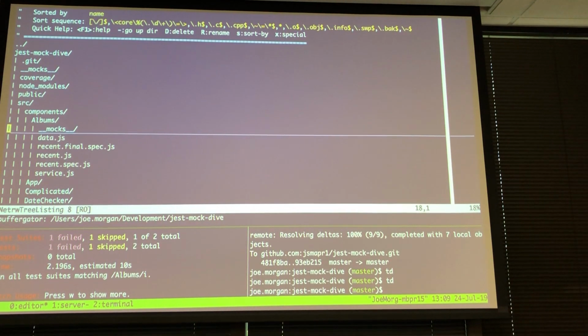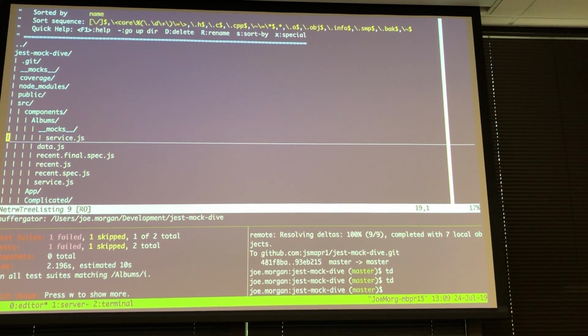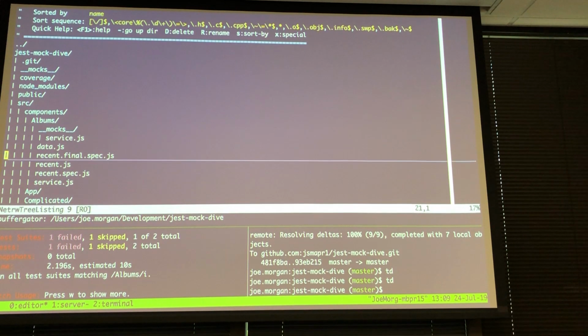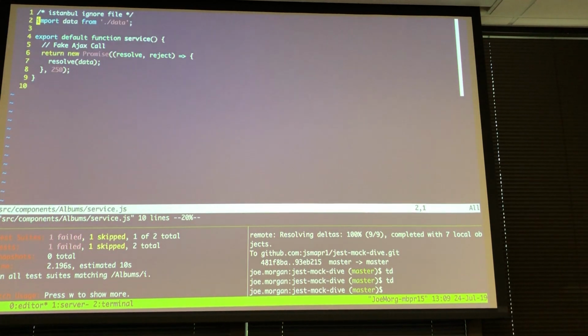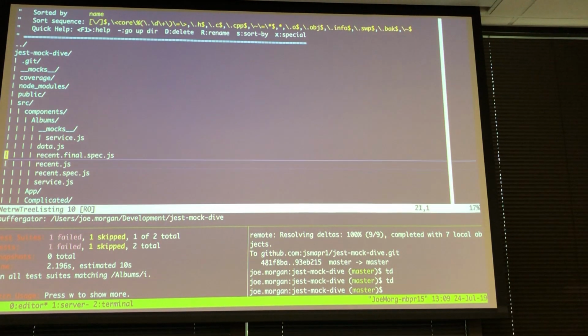And the way you do that is you have this underscore underscore mocks, and this is just a directory. It has to be on the same level as what you want to fake. In this case, we want to mock out the service. So inside that directory, you make the file the exact same name as the one you want to mock. So we want to mock this service. Just open that. So service is hitting an API and it's getting us the data. So what we need to do is make something that resolves with a promise and returns that data. And that's real simple.